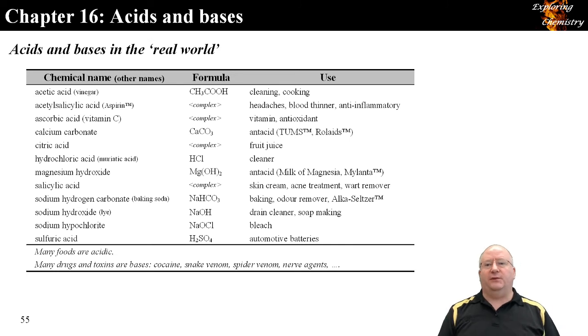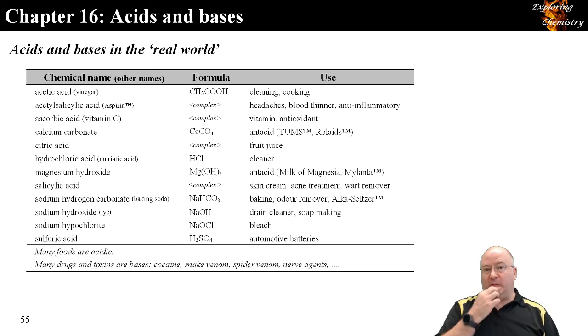To start with, we're going to look at just acids and bases in the real world. I'm not going to read this list to you. It's just presented to give you an idea that acids and bases are everywhere in the world around you. From the vitamins you might take to the food that you eat and drink, all contain acids and bases. Different compounds are used as antacids. Magnesium hydroxide and calcium carbonate are used as antacids for stressful environments. But you use chemicals, acids, and bases in the world around you.